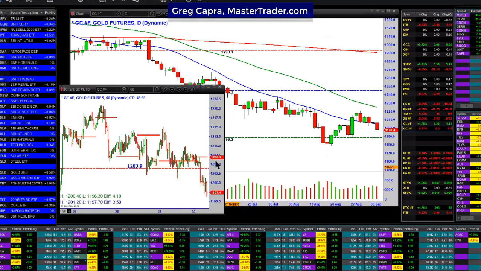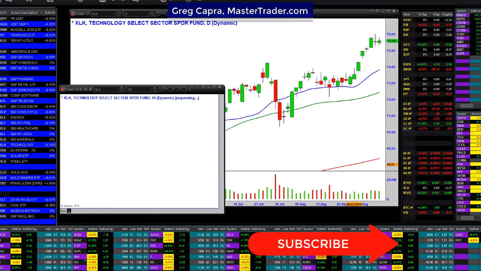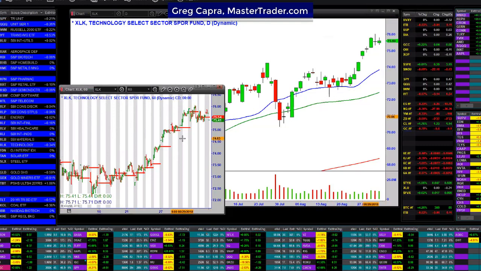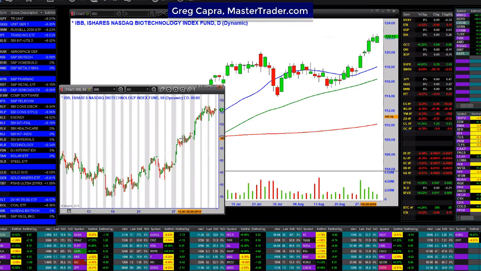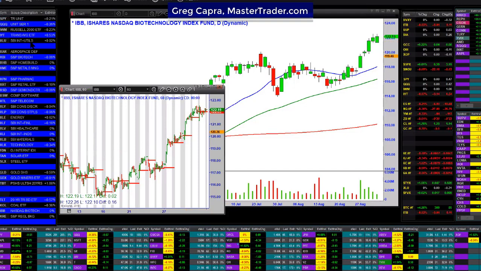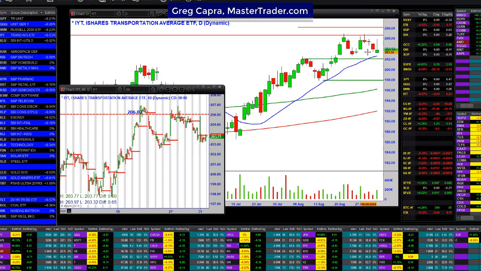And like last week, everything was doing well. So a little profit taking here, but I mean, technology moved up to a new high. IBB moved up to a new high. It was showing some weakness, and the XBI is weaker than this. So there's some other stocks in here that are outperforming what's happening in the other ETF. And transports are just consolidating their gain, and they're doing nothing here this morning. So far it's just a consolidation within an uptrend.